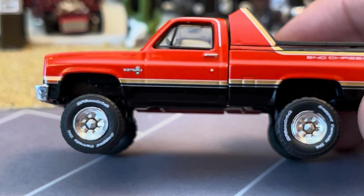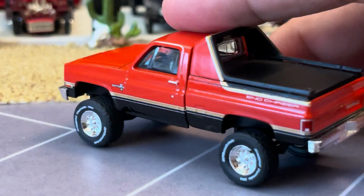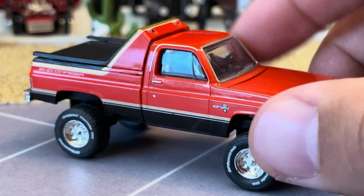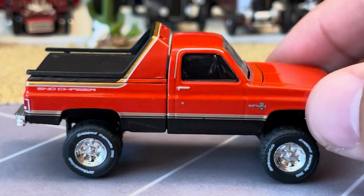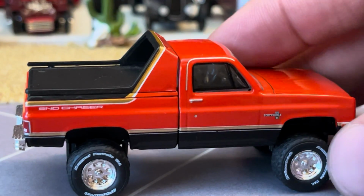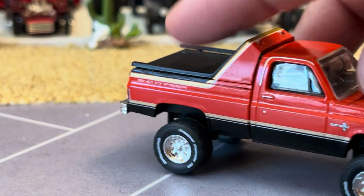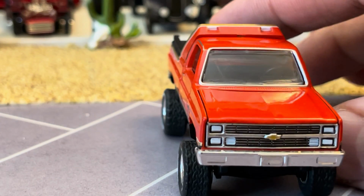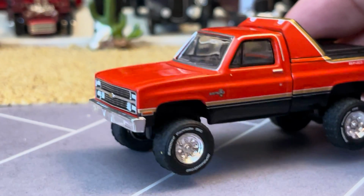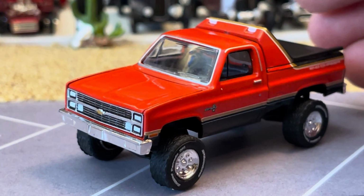All I did was take some of the flashing off the tires. This was a kind of limited edition vehicle you could get through the dealer. And I had this big setup on there. This is 80-something. What is this? Yeah, it's supposed to be an 84. So in that mid-early 80s. This is all glued in. Greenlight tooled up this whole thing to put on the truck. I don't know if they'll use it ever again, this piece, because it was kind of exclusive to the Snow Chaser package. So we'll see how that plays out. This could turn out to be pretty collectible, this truck. Although they're still online, you can get them pretty cheap too.